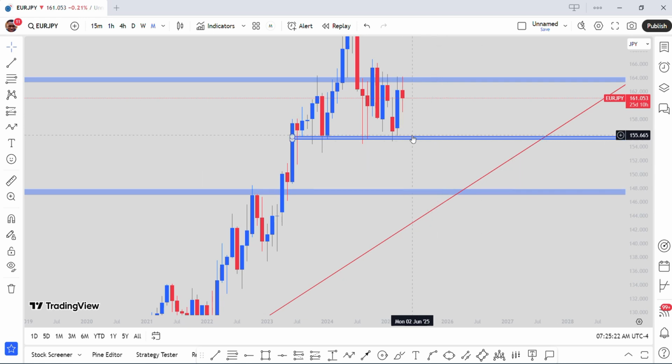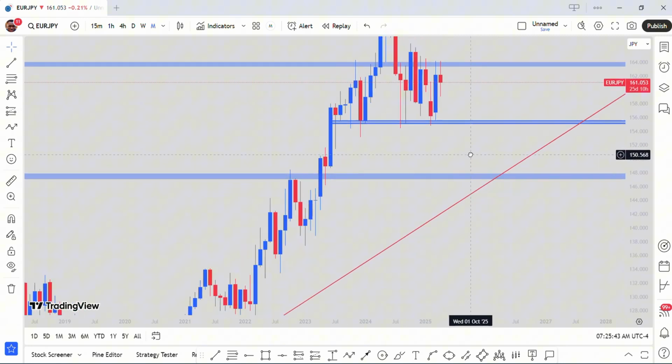So I'll be expecting EURJPY to continue heading lower to this trend line, to touch this trend line for the third touch. If EURJPY can touch this trend line for the third touch, this way I'll be looking to take profit if I sell here. And if price gets into this trend line area, I'll be looking for buying opportunities here, but that's going to be for another day.